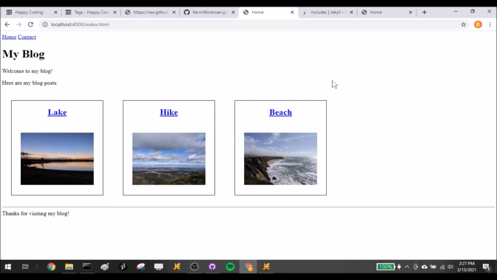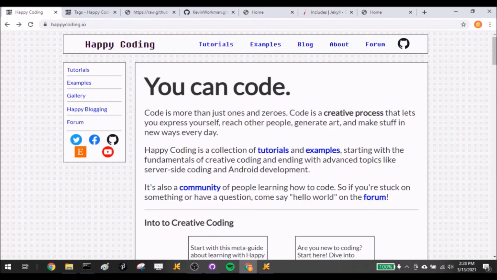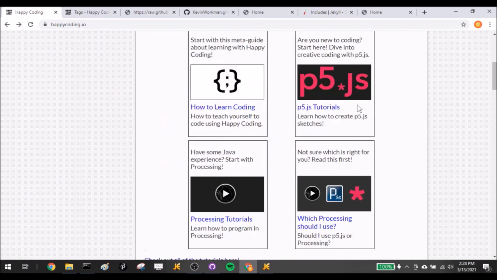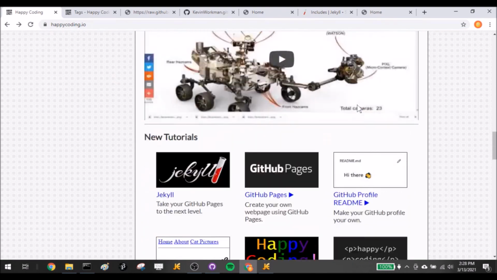All right, I think that's where I'm going to end it. This already went way too long, but I'll say that I love Jekyll. I think Jekyll is one of the most handy tools, and it has helped me build happycoding.io in ways that I am constantly surprised by. If I think about how I would have built this without Jekyll, it's maybe an interesting problem, but there are so many rabbit holes that I would have had to go down myself that Jekyll handles for me, and I truly love it. I think it's a beautiful piece of technology.